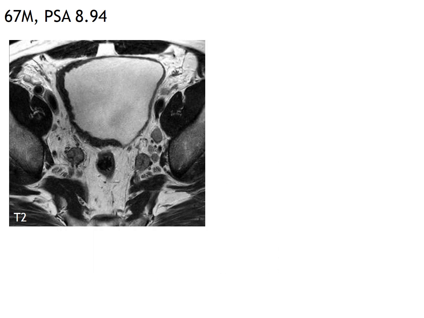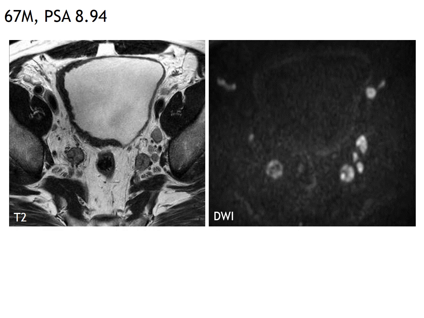In our practice, we do lymph node assessment this way. 67-year-old man with PSA 894 with multiple pelvic lymph nodes with a short axis diameter between 5 and 15 mm. Some are round, some are elongated. The lymph nodes stand out best at diffusion-weighted images as high-intensity lesions. The best way is to find out the nodes at diffusion-weighted images and compare with T2-weighted images.